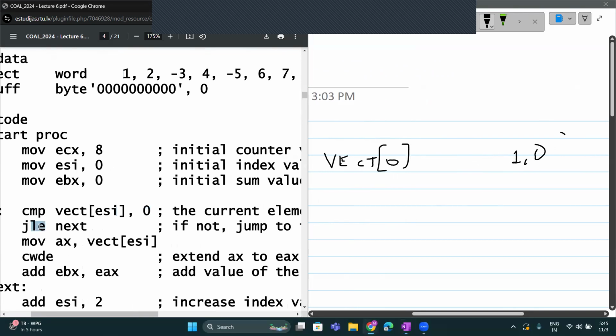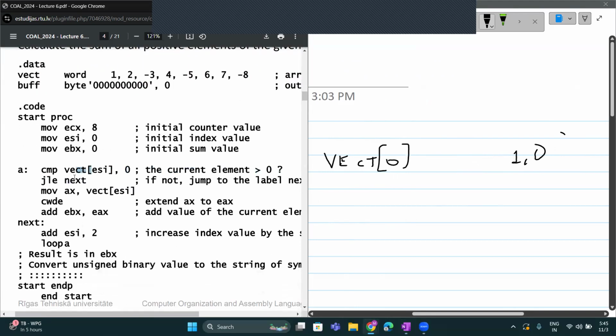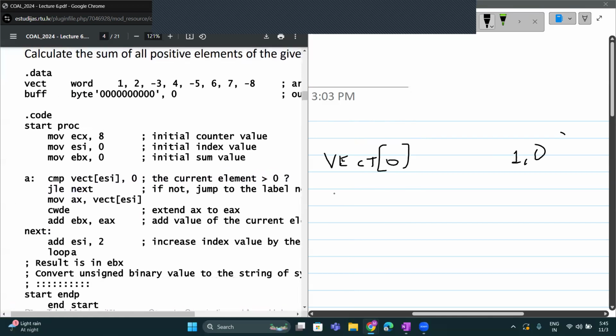If it is lower or equal to 0, then we go to the next value. But it is greater than 0. If it's greater than 0, we move this value to AX. That means AX equals 1.